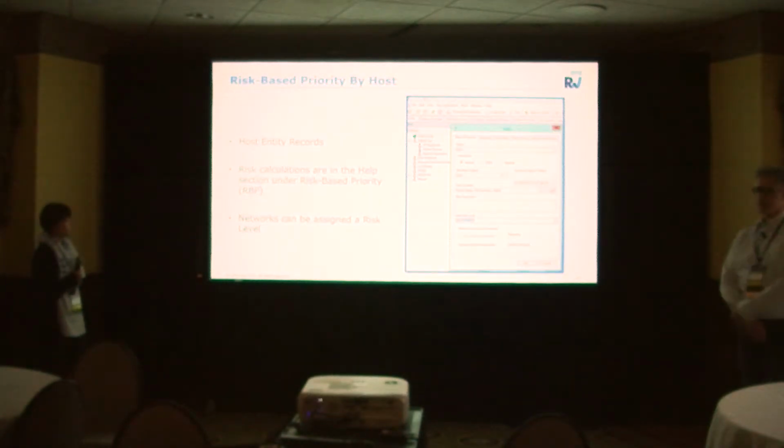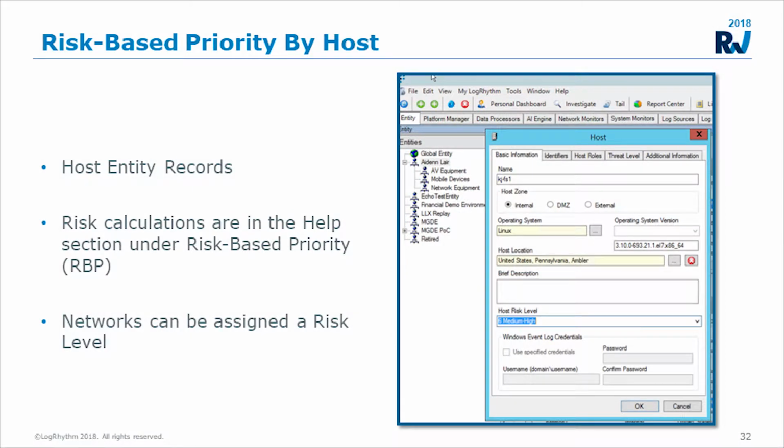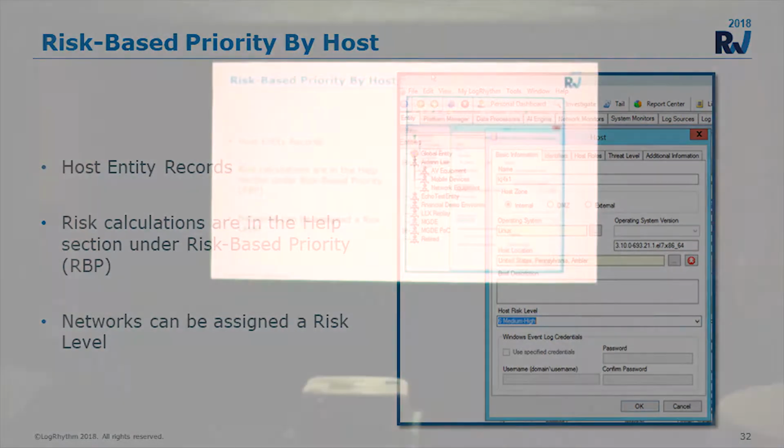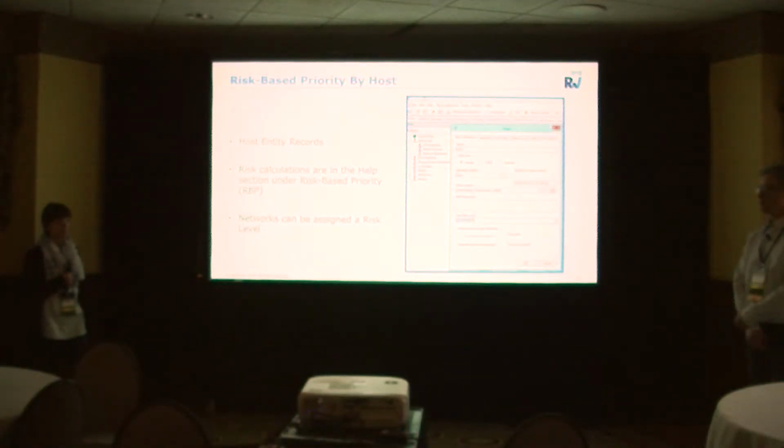So here's an example for host, and this one was important to me in my organization because I had some systems in my network that were subject to compliance. My entire network was not subject to compliance, but some of it was, Sarbanes-Oxley. When I had analytics or even just normal events that fired, I wanted to give these systems a little bit more attention first. An example would be, if it's high on these critical systems, it's critical. If it's a high rating on a normal system, it's just high. I wanted to be able to bump up the priority for these particular hosts. You specify in the Entity tab, there's a risk level for the host that you can assign. Networks can also be assigned a risk. It's not in the host entity record.